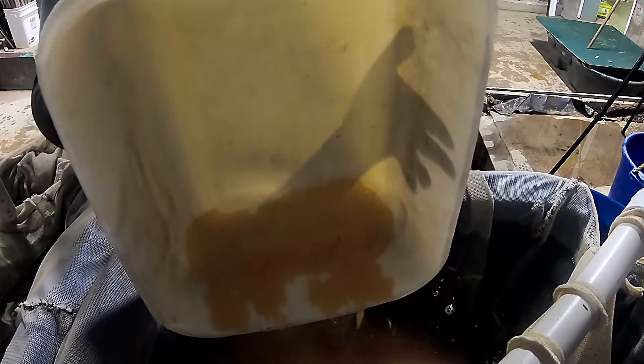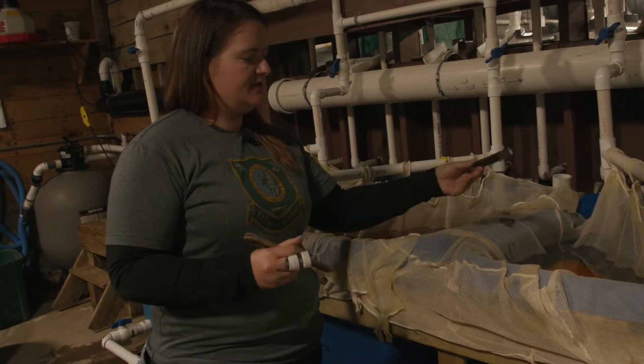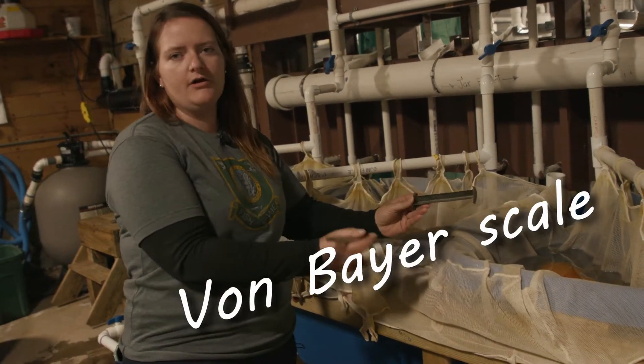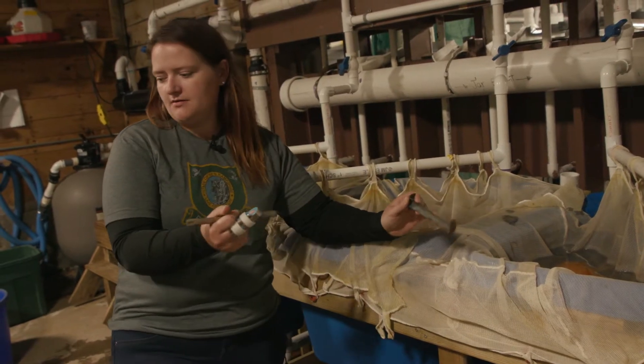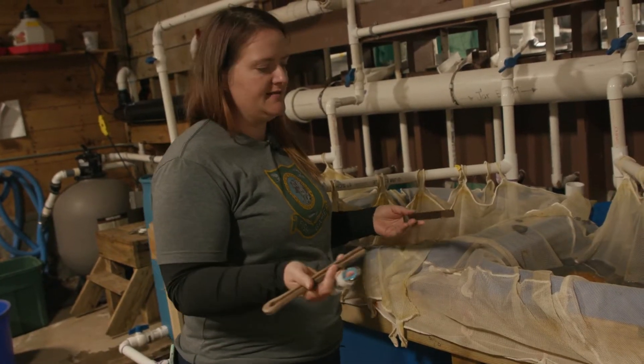After they've soaked in the iodine, you can start to see the ones that are turning white, which are the dead eggs, and any shells that form you can really see them once they're laid down in the water hardening tub. We'll record the time again and then leave them in there for two hours to get a little bit more of a hard shell. The next step after water hardening is to do the Von Baer reading. I'm going to dip it in the trough and line up a series of eggs in a single row — no overlap and no water — do a count, do it three times. We have a chart that tells us, based on the number of eggs in the row, how many eggs per ounce, so we can estimate how many eggs we actually have.